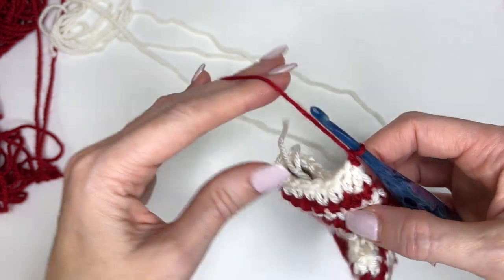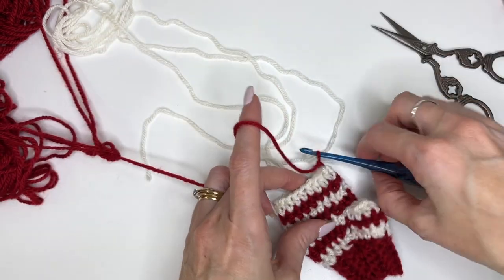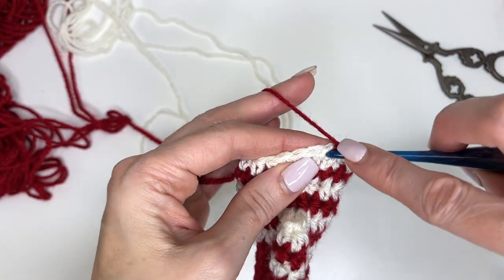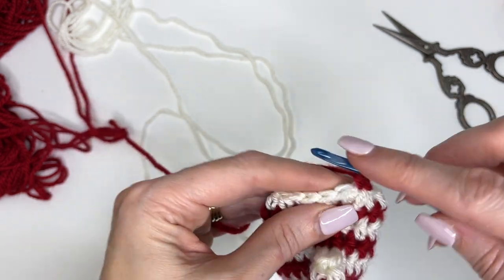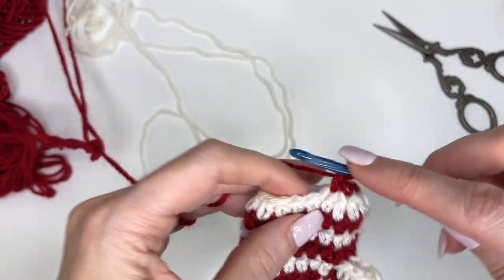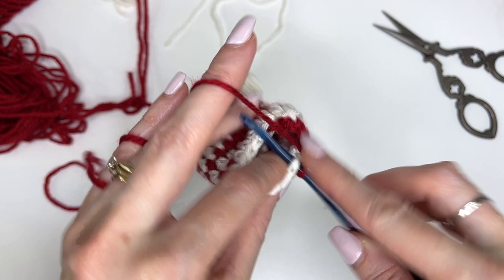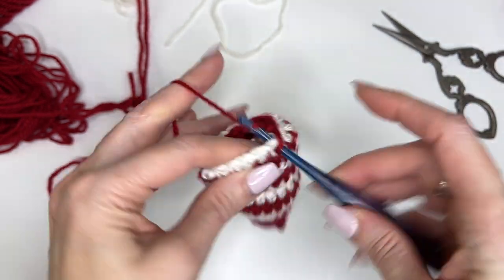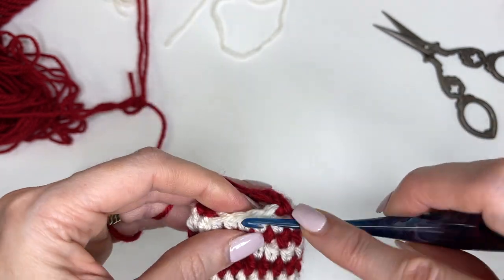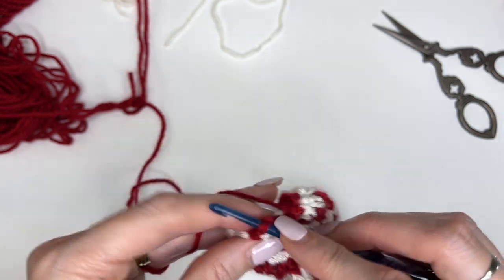and we'll chain one. And what we'll do for this final round now, we can cut off the cream, and you're going to just work a single crochet into every other stitch. Okay, we'll slip stitch to join.